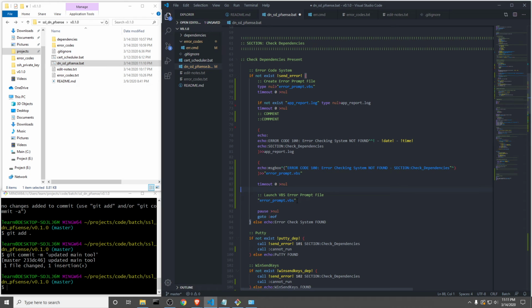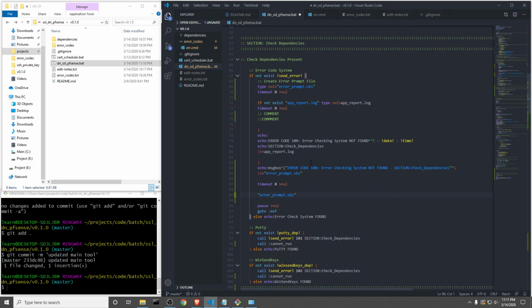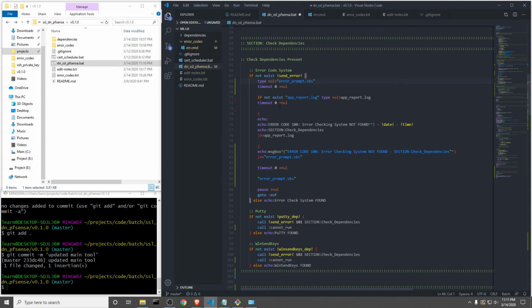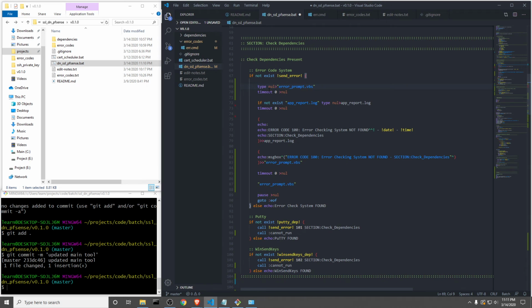So something I learned about batch, you're about to learn right now, is you're not supposed to put comments inside of a code block. I do not know why. Mostly within like a functional statement, like an if statement, it does not like comments. So if you want this to work perfectly, you cannot put comments inside the blocks here.